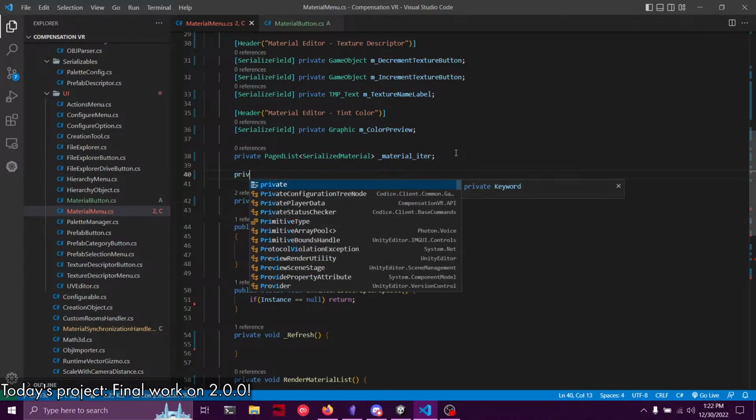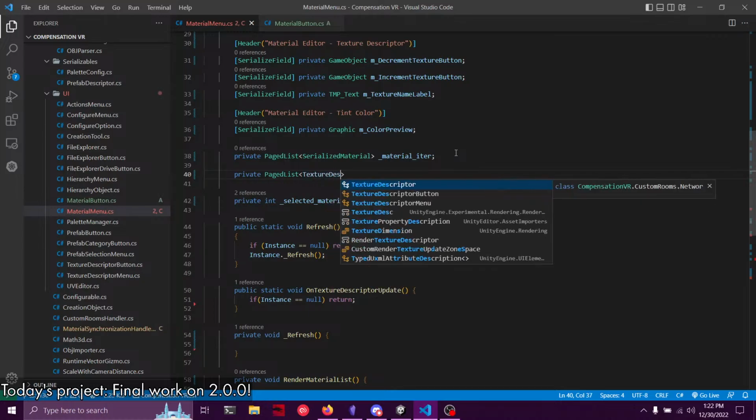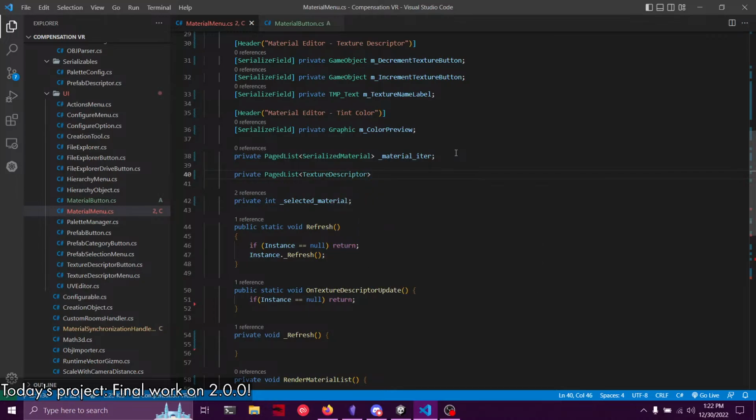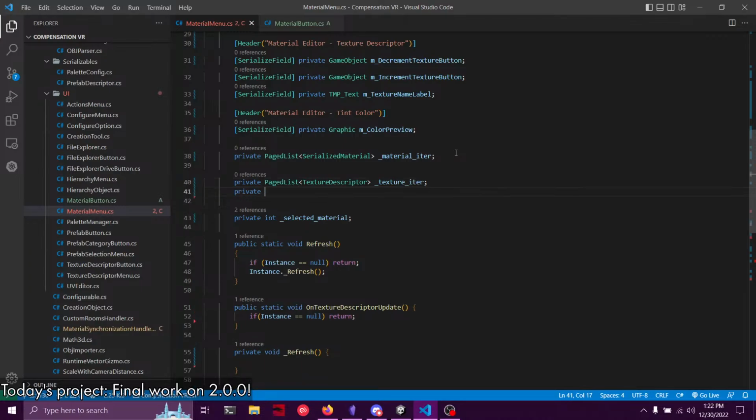So we need private paged list texture descriptor texture iter, private paged list. You're going to see this structure a lot because I really like this structure because it removes a ton of boilerplate, and boilerplate sucks. Trust me, I've written a lot of it. And then we're going to have shader descriptor.